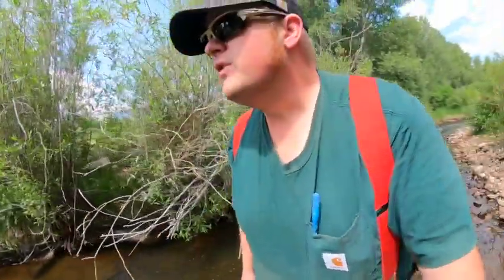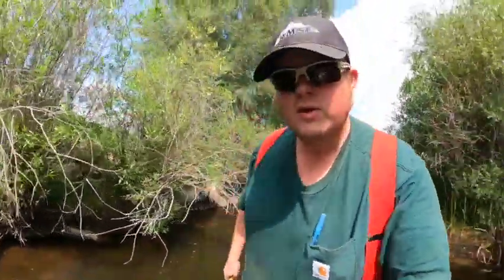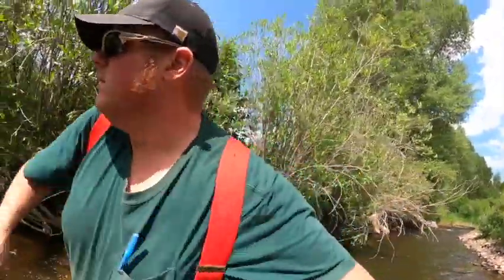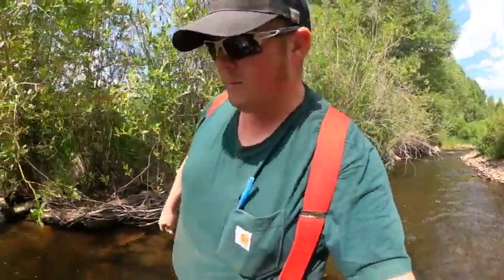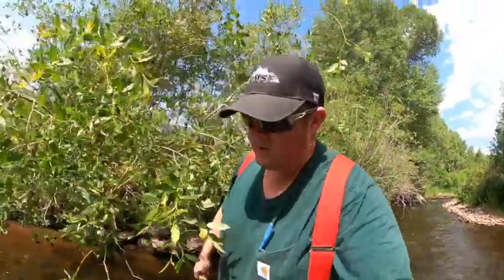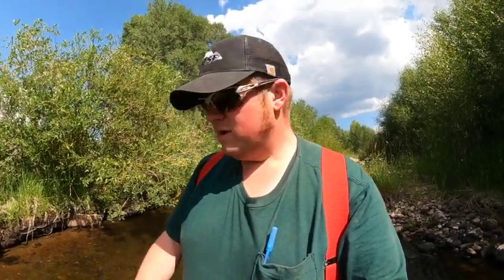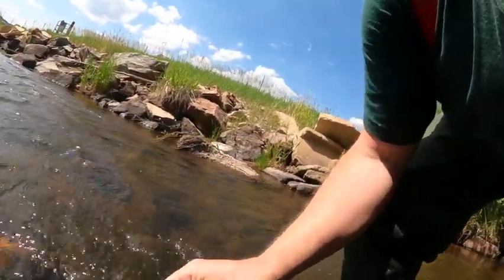There are several fishing beaches downstream that are run by the Hackstaff family out of Denver. I had a conversation with somebody fishing one of the beaches earlier in the week, and he apparently didn't know anything about water stream temperature standards, when you should fish, when you shouldn't, things like that, even though he was covered in Patagonia stickers and whatnot. But we're going to check the water temperature here.